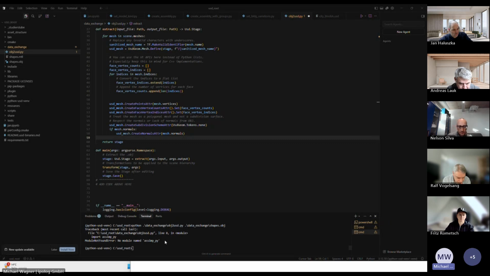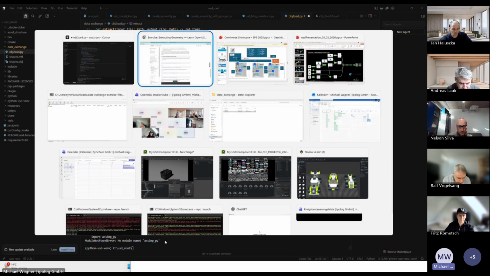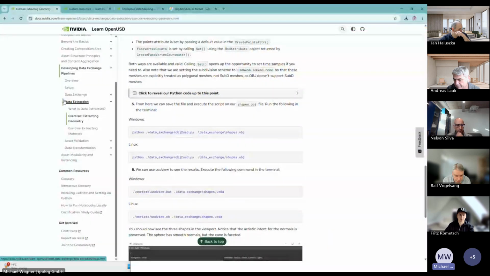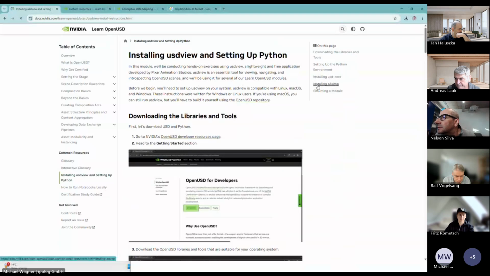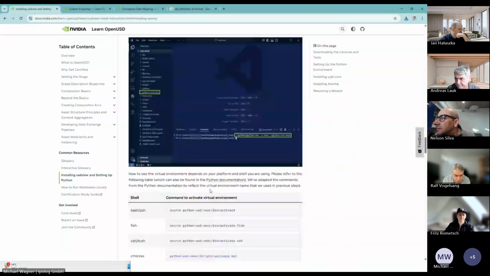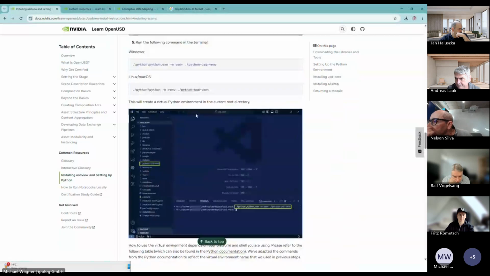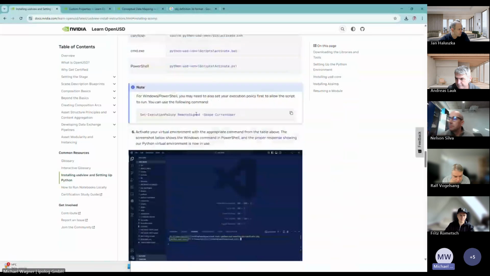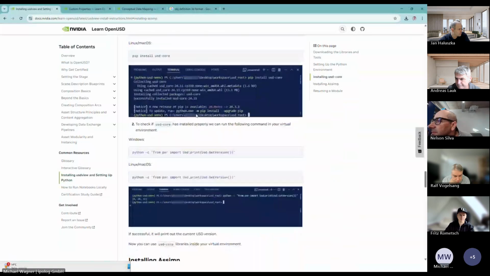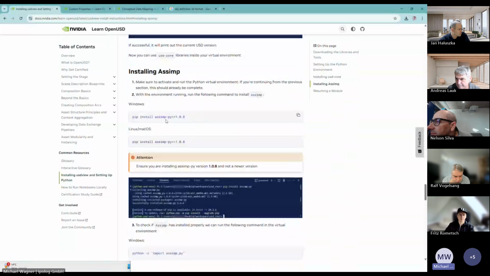I've got a new laptop here, so let's see what we have to do. There was installing USD view and setting up Python, and there also was information on how to set up async. See, installing async. USD core here, async. So we just need a pip install async.